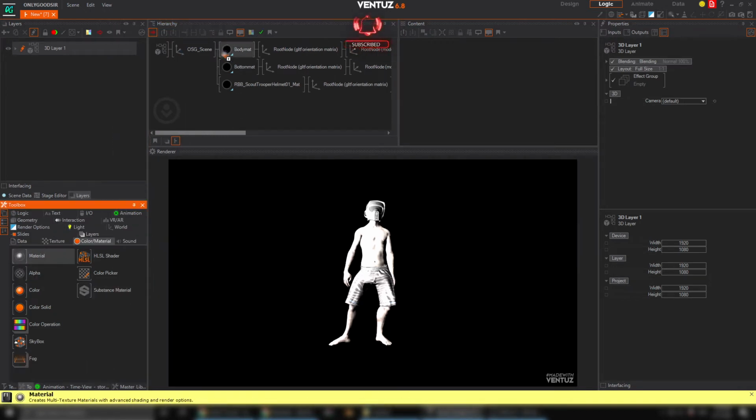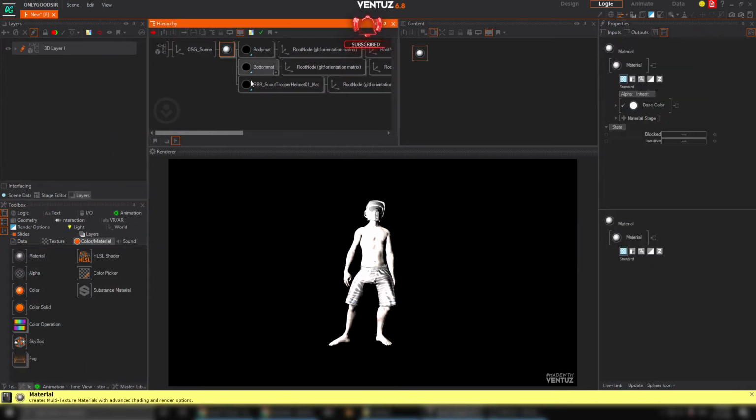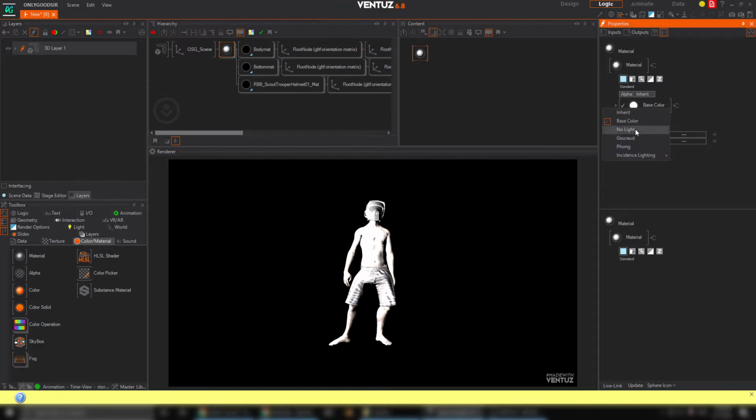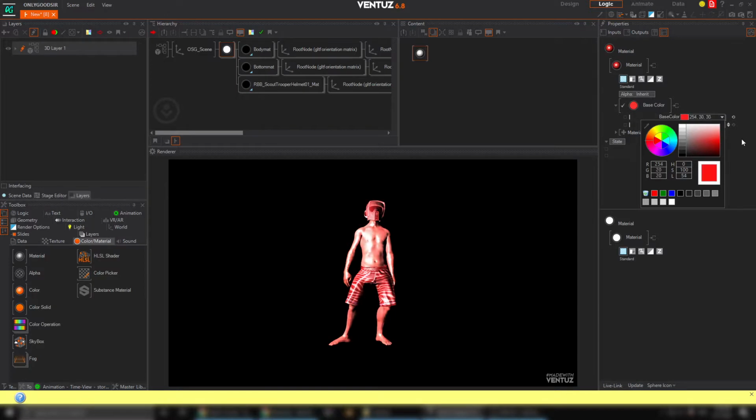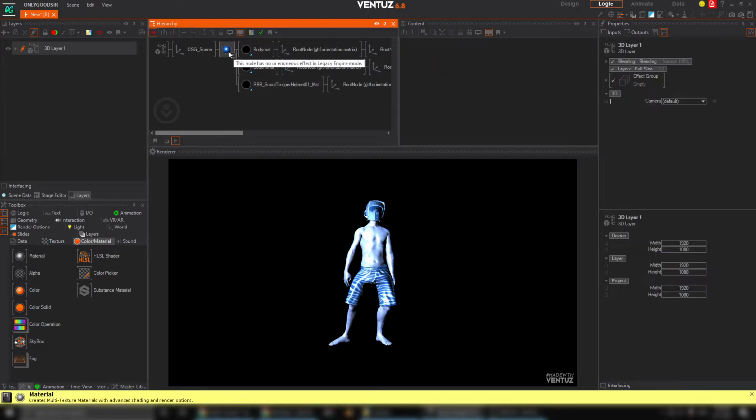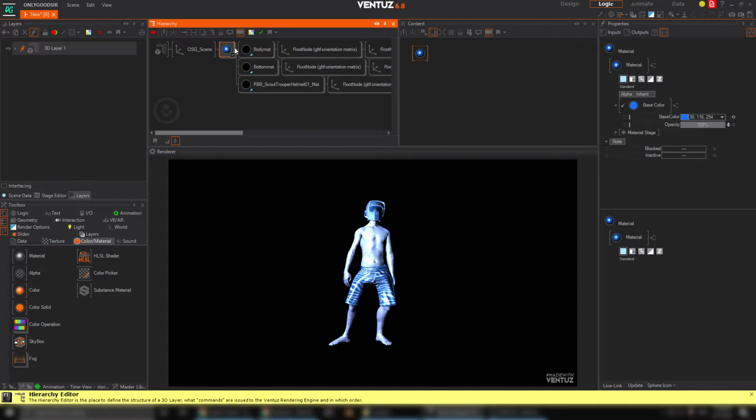So I'm going to apply a new material, place it in front, and they will inherit whatever properties are up here. So if I say no light, it's going to be no light. If I say base color, it's going to be base color. And if I change the color now, you can see it's now adding that tint. So I can say, okay, I want to add a tint of blue to this model. So I keep existing textures, but we're going to have one material control the overall look of it.